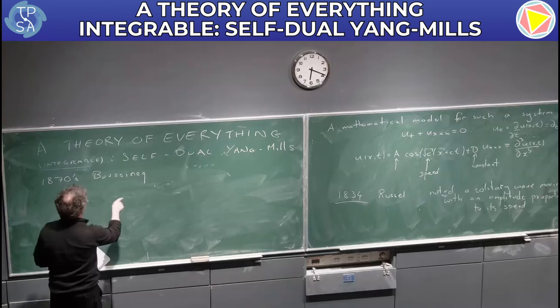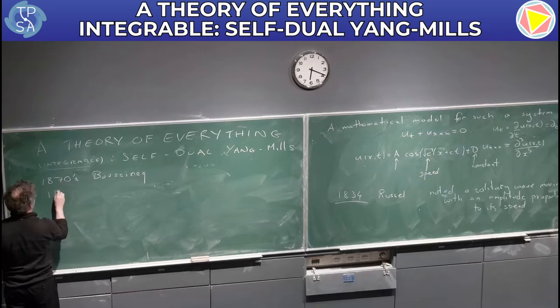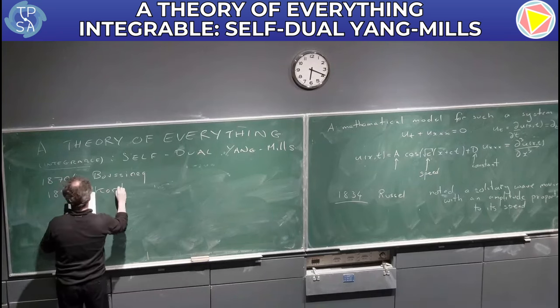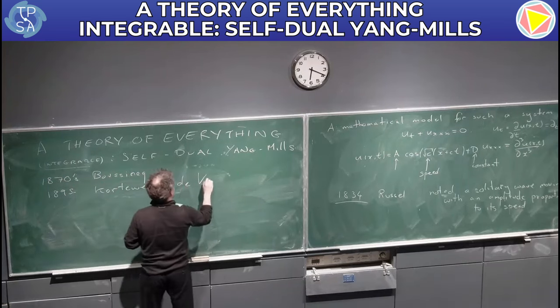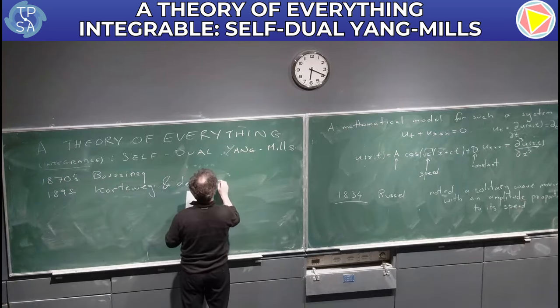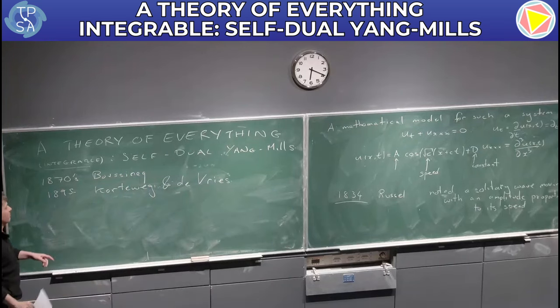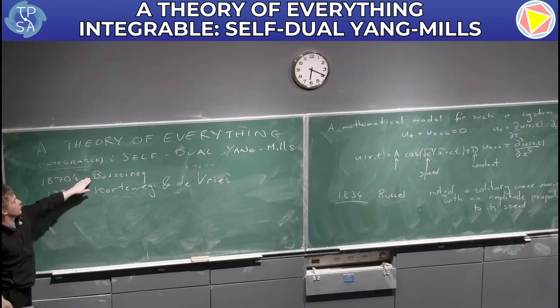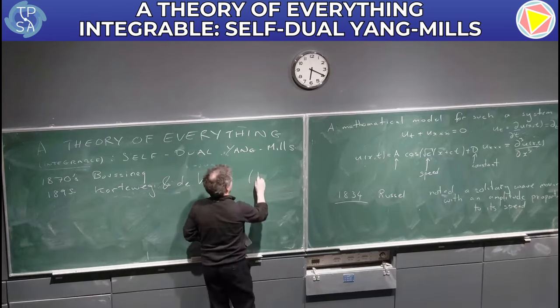So as I say, Rayleigh worked on it, and then in 1895, Korteweg and de Vries, supervisor and PhD student, built the model, and they essentially reproduced the results that had been found previously. And they did an awful lot of extra work and analysis, and I'm being slightly flippant. But the thing is that it is now called the KdV equation.